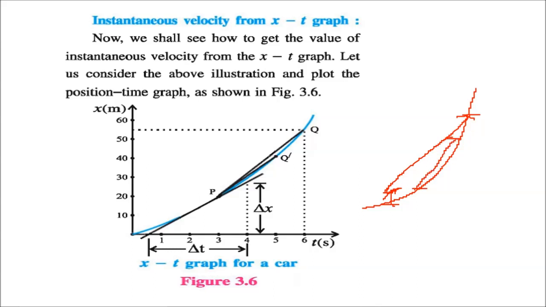So by reaching here, at some point we'll reach a tangent. This is a tangent. We get a point which is just touching, but the interval is not 0. It is touching. So we want delta t to tend to 0. If we take this line or that line, it will not work. But if we take the tangent, then it will work. So this tangent is simply delta x by delta t.